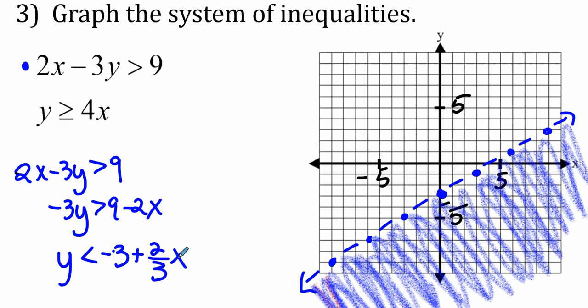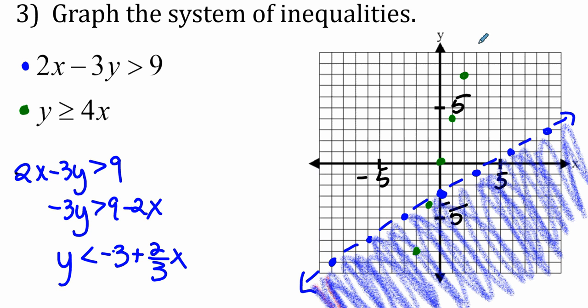Now we go to our second inequality and say, okay, is that in graphing format? And it is. We're starting at 0 and our slope is 4. So we're going up 4 and to the right 1 until we run out of space. Then we can go back to our y-intercept and reverse our slope, going down 4 and to the left 1. So we have a good set of points now to form our boundary line.